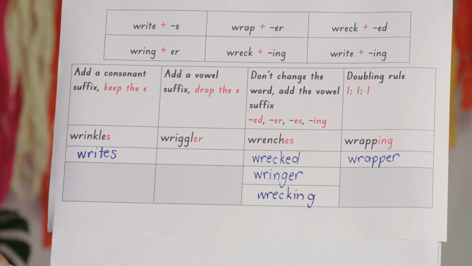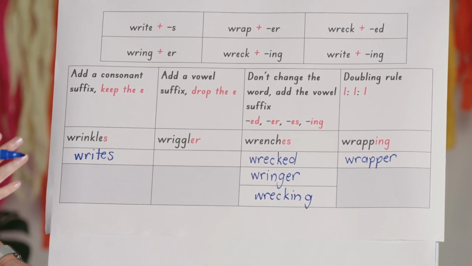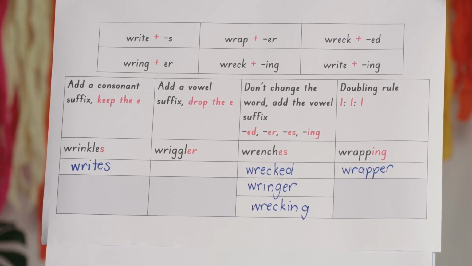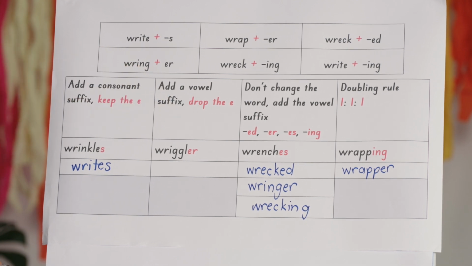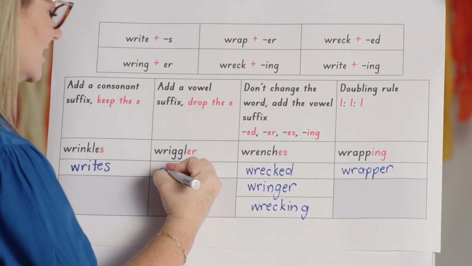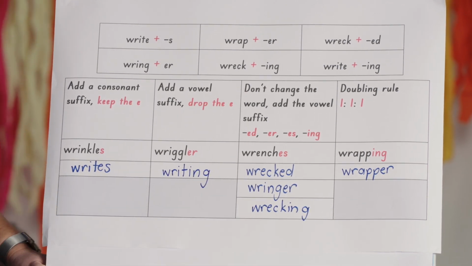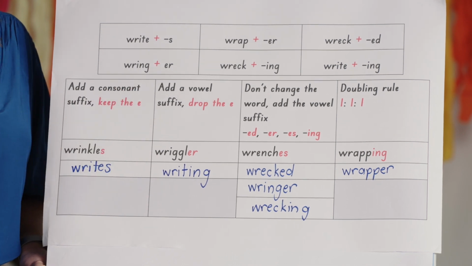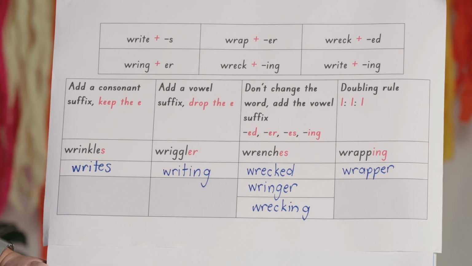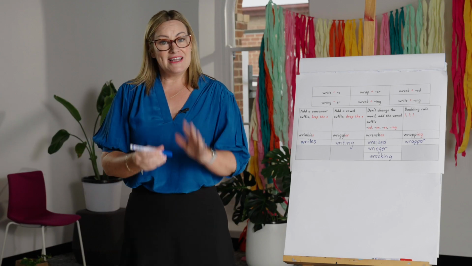This column here. Use your powers of deduction here. There's only 1 space left on my anchor chart. So that will help us here too. Write becomes writing. We're adding a vowel suffix, so what do we need to do to that E? Yep, we do. We need to drop it. So we get rid of that E and add our vowel suffix. Write becomes writing. Fabulous. Check your work, look at the screen, look at your book, make sure it's correct. Reward yourself. Smiley face, superstar, big tick. You decide. Well done. So that is the end of our task work today.